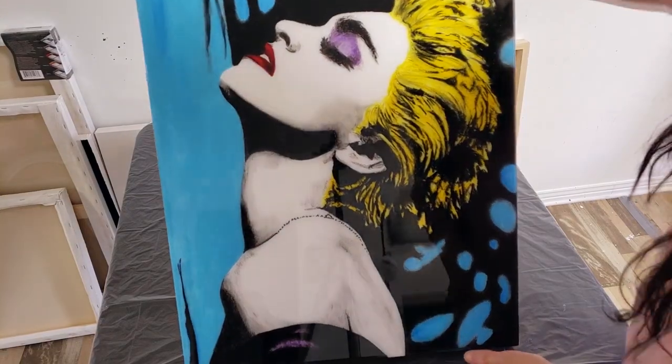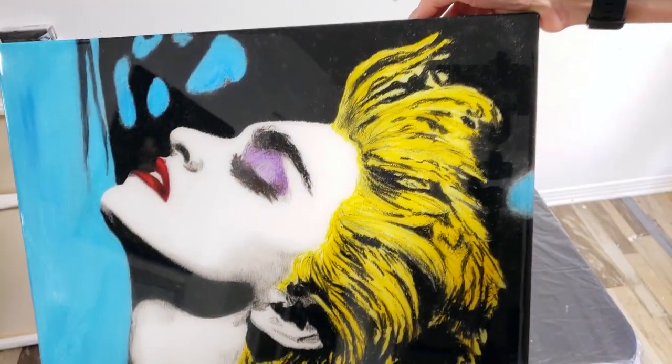When I have a mixed media painting, I prefer wood panels. And honestly, in general, a wood panel gives me more options because I could use just acrylic if I want to, but I could also use it as a mixed media surface. I know a few of you like oil pastels — I actually painted a portrait in oil pastel using a wood panel and it works really well. The thing is, with wood panels — and that's the purpose of this whole video — you have to really prep them.